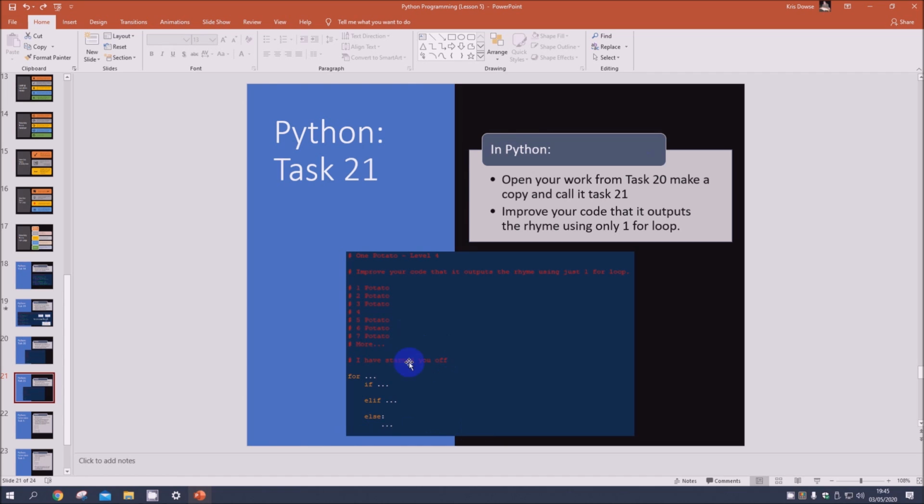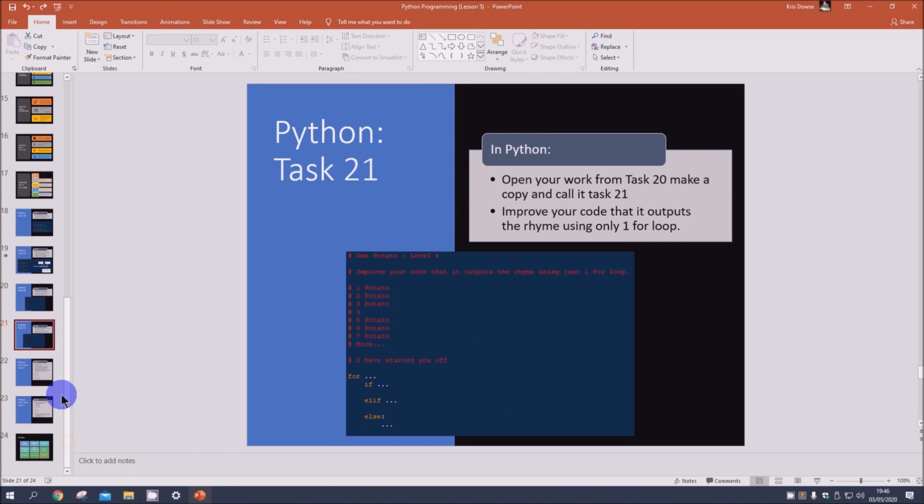Have a go, see how you get on. A little bit tricky that one. You might need to email me for some help, but hopefully when you do, you will attach the Python file and show me what you've got so far. You're going to need a for loop. You're going to need an if, you're going to need an elif, and you're going to need an else. If you haven't put them in, well, at least get that in and try before you ask for some help.